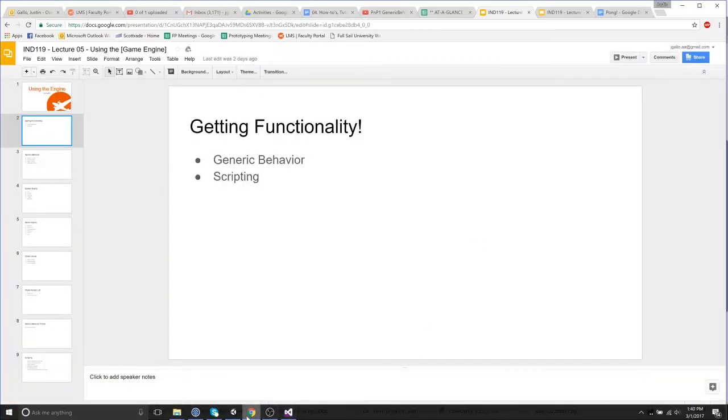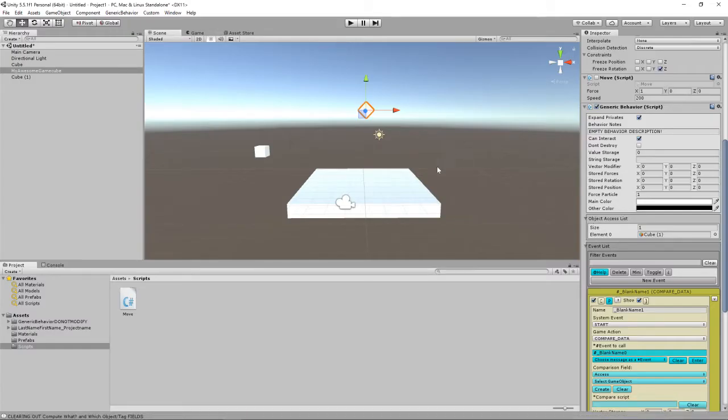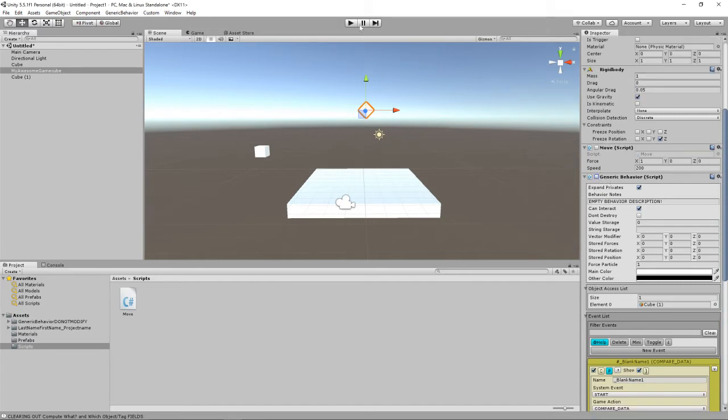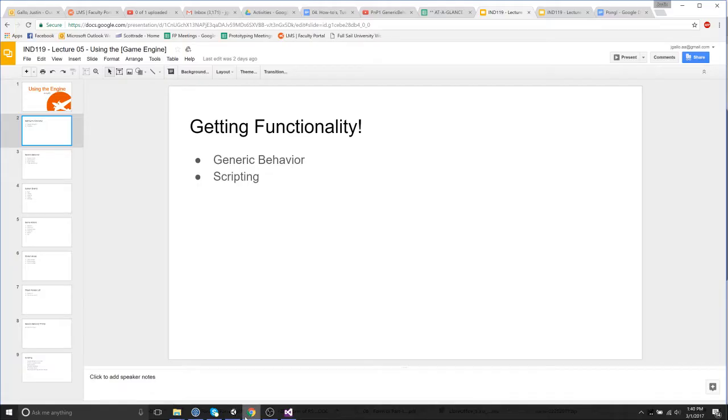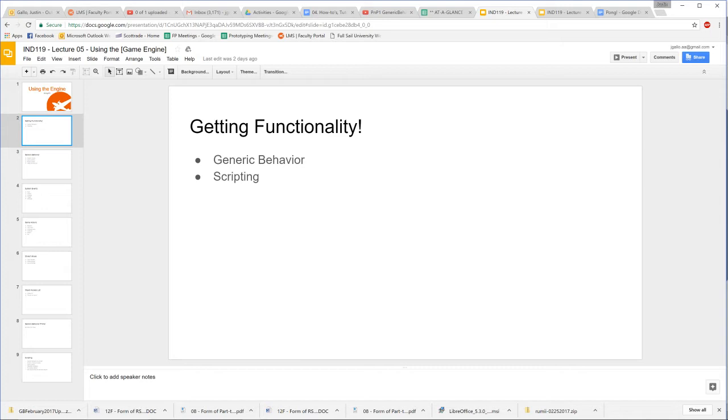As you remember, when you just hit play in Unity, if you don't have any scripts or any functionality on an object, so if I turn that off and turn this script off and turn the generic behavior off, these don't really do anything. This falls because rigid body actually works kind of under the scenes to give it physical properties. But I can't press any buttons. I can't put any interaction into this game because I don't have the functionality to do so without scripting or some way to do that. So we discussed other ways to do that rather than just scripting in text.